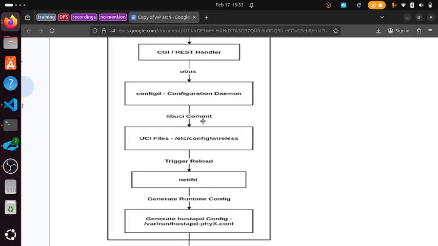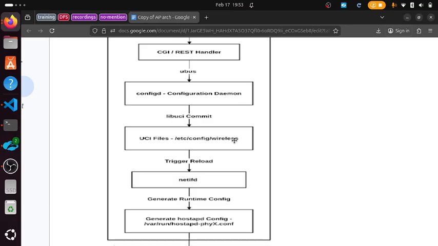So when configd receives a request, it uses libuci to write the new settings into the UCI files and commit them. Commit means saving the changes permanently. Until now, we have the new configuration saved in the /etc/config/wireless file.